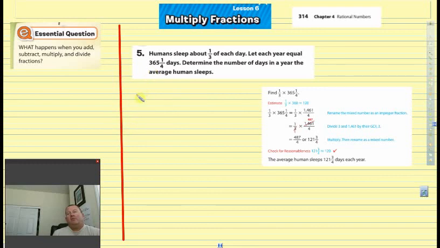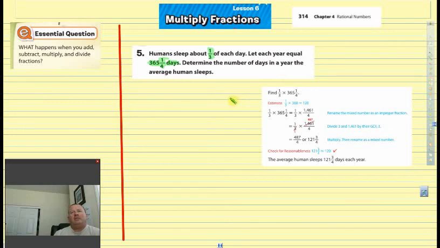Now, some of you might be thinking, wait a minute, I thought that there's only 365 days in a year. Here's a little science tidbit for you. Believe it or not, yes, there's only 365 days in a year. Yes, you're right, on the calendar. But where do we get that 365 days? Did someone just sit back and say, you know what, let's make a year equal 365 days? Or did someone actually get that number from somewhere? Well, the answer to that is they got it from somewhere.